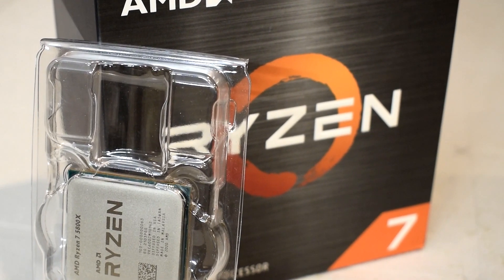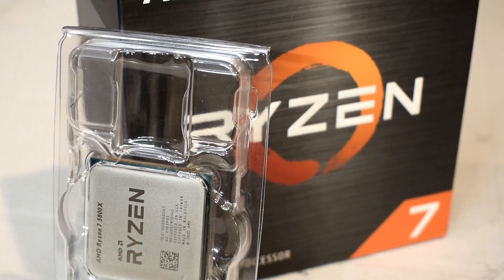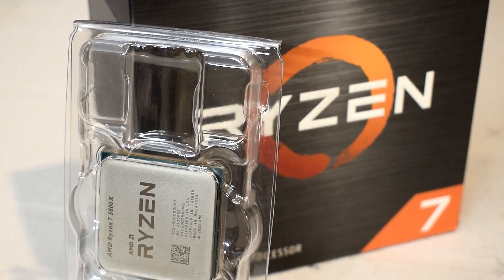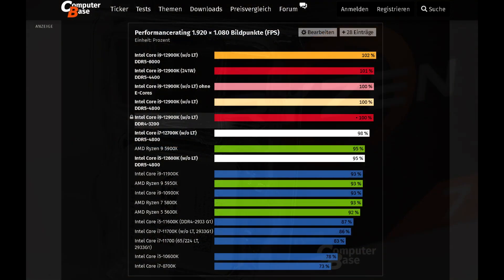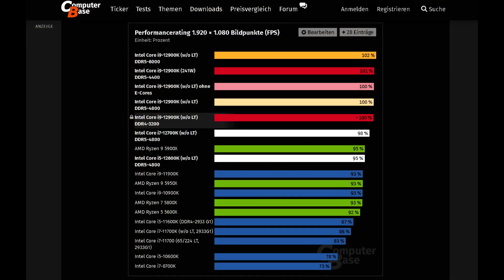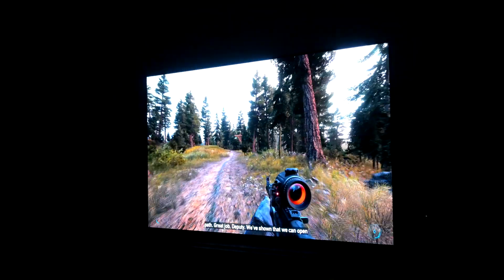I think what will happen is that gaming performance between this CPU and the 12th gen Alder Lake parts will be pretty much a wash, which unfortunately isn't going to be anything too exciting. Current benchmarks of Alder Lake show it's not even that much faster than a Ryzen 5000 part at 1080p, and now with affordable 1440p monitors and people jumping on 4K displays or TVs, those differences will be negligible.